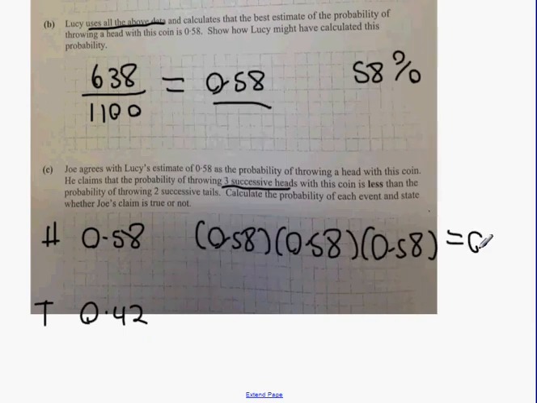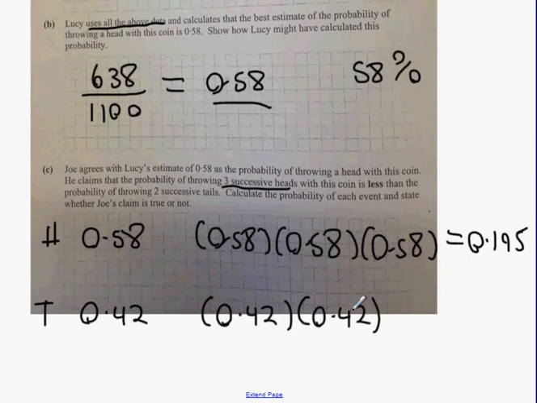0.195. You can't. It can't be over 1, Sean, because if it's over 1, it's over 100%. And you can only be 100% sure that something happens. It was 51% and 58, so it's twice. No, that'd be close enough in my opinion. It's very abstract as an answer. You can't say it's close enough if she's thrown it 1100 times. You could argue that, but I think 1100 times is enough that being 8% out is a significant number.